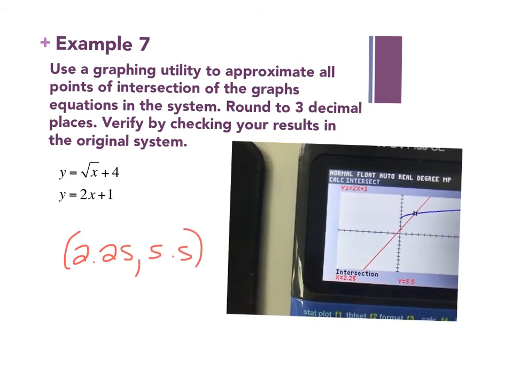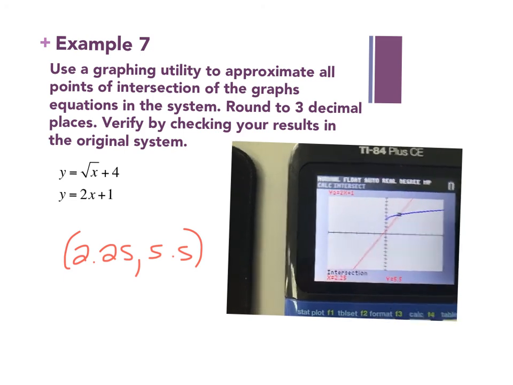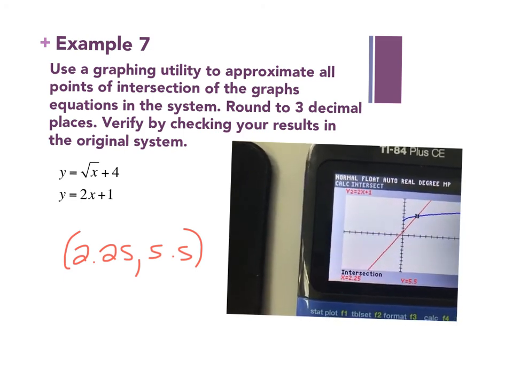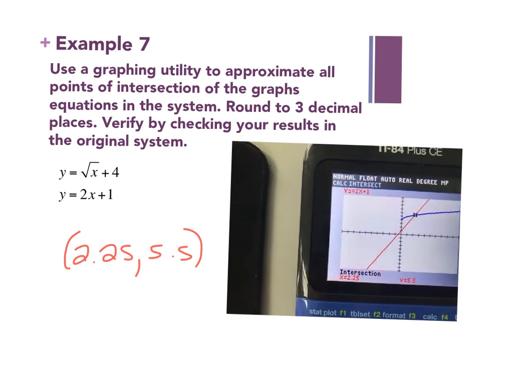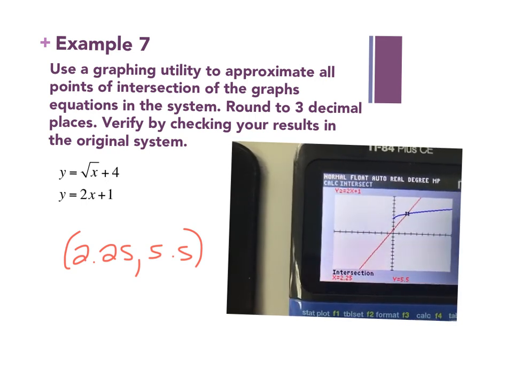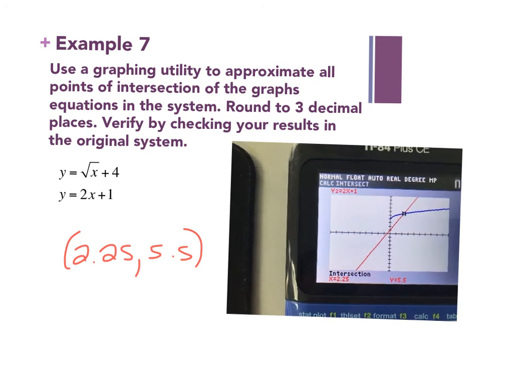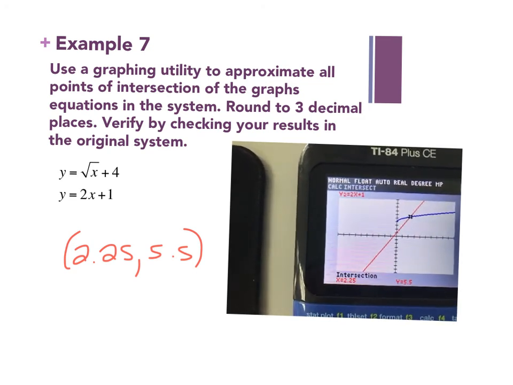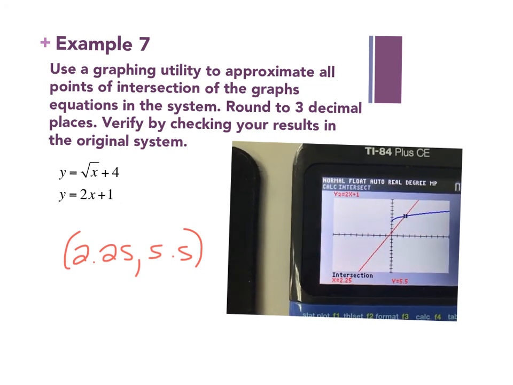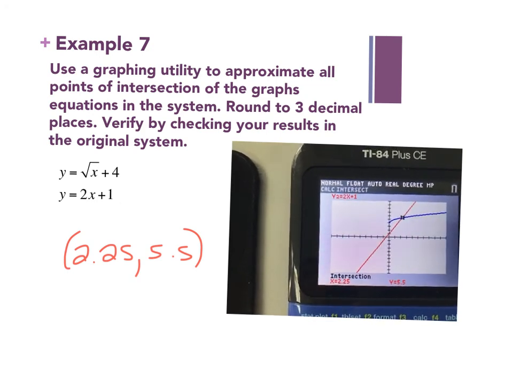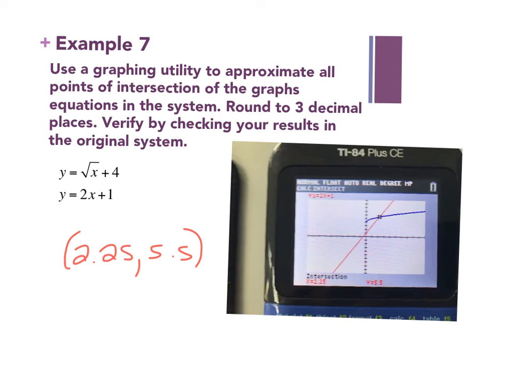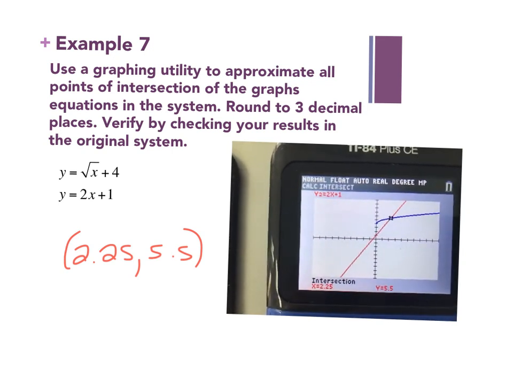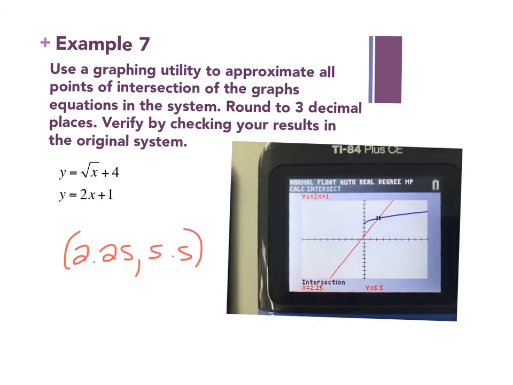If you would graph 3 lines, let's say, and you wanted to see where 2 of them intersected, that's why it says first and second. You would pick first, you would pick second, and then let it guess, okay? Here we're only going to have the 2 in there. But let's say it crosses more than once. Remember, you could set up your left bound and your right bound to find your intersection, okay? Same thing here. This time it terminated. We didn't have to round it, but if it went past 3 decimal places, it said to round it.